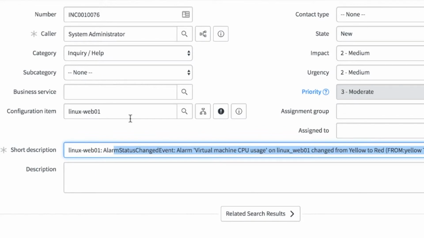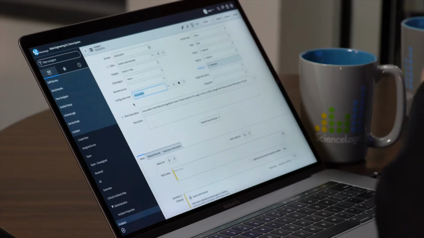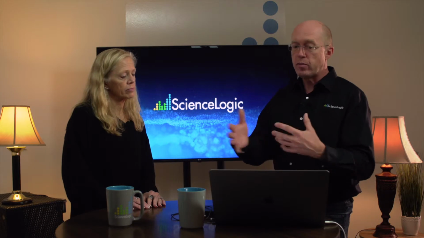Now, one of the first and most important things we do is when we create the incident, we align it to the configuration item. This configuration item is already in ServiceNow because we've already done the discovery and synchronized it. In cases of something like an ephemeral technology like VMware or cloud-based instances, these may move around as well.